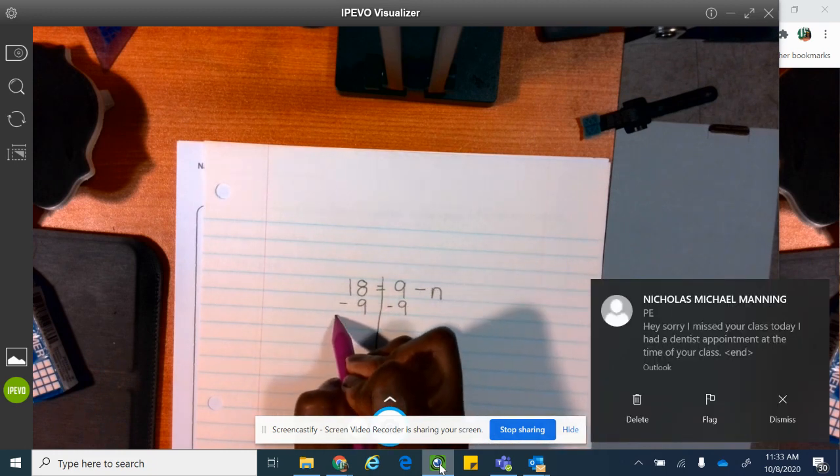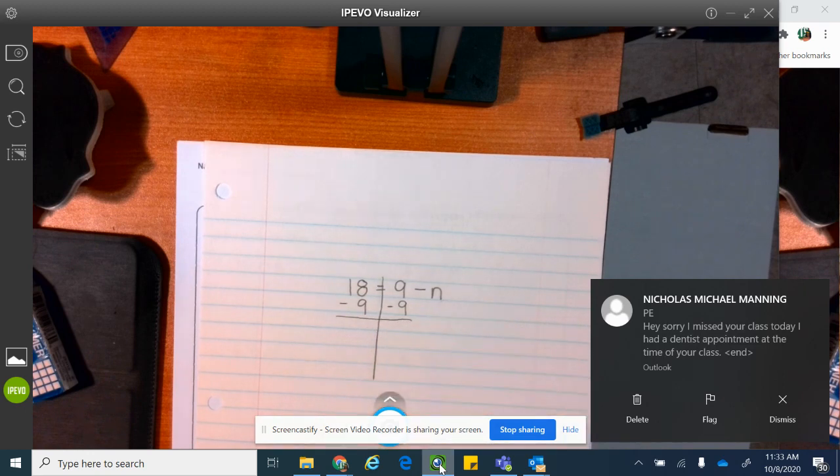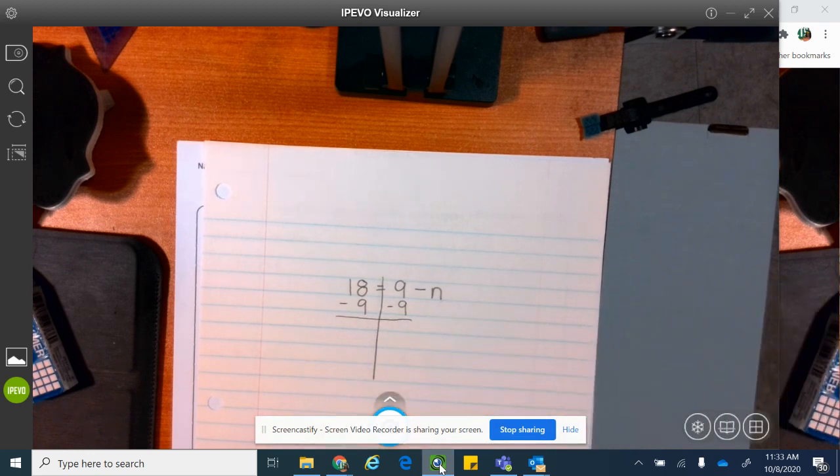The thing you have to remember when you're dealing with equations is whatever you do to one side of the equation, you have to do to the other side, or else it's going to make it uneven. That equal sign means that both sides are equal. I look at it as wearing a pair of shoes. If you change shoes and you don't change both of the shoes, you will be walking unevenly. It's the same thing with equations. If you don't do the same thing to both sides, you're walking unevenly.